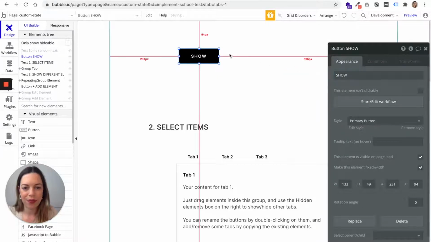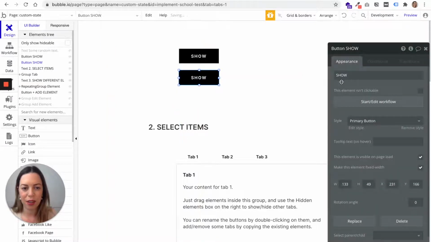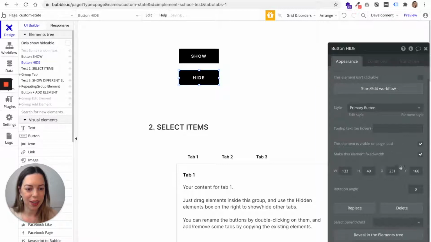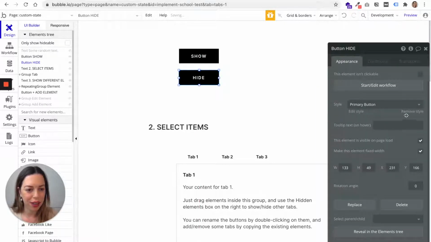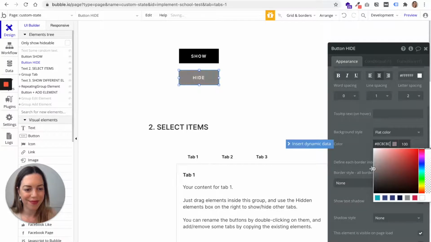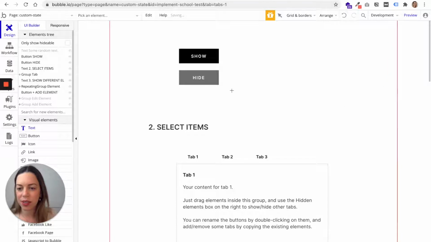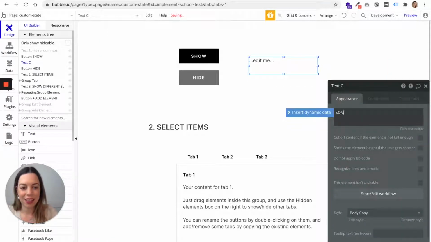Show, and the other one will be hide. Let's change the color so we are not confused. Okay, and we'll add some random text. Okay.